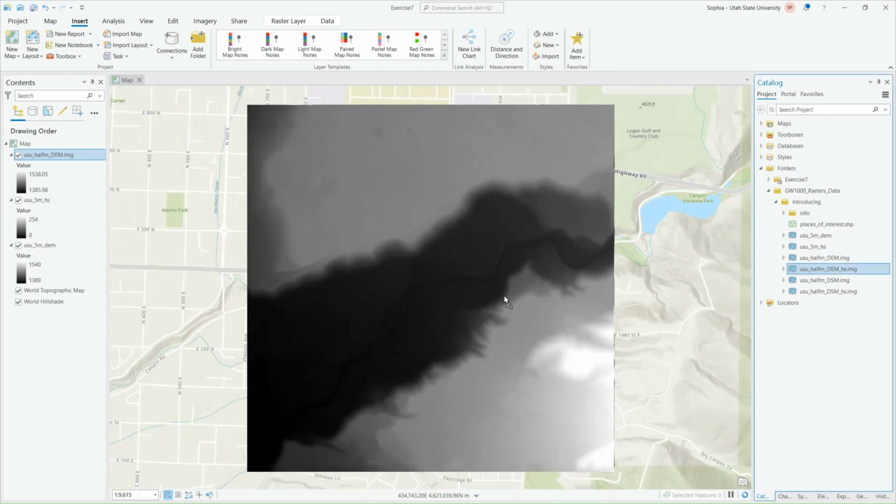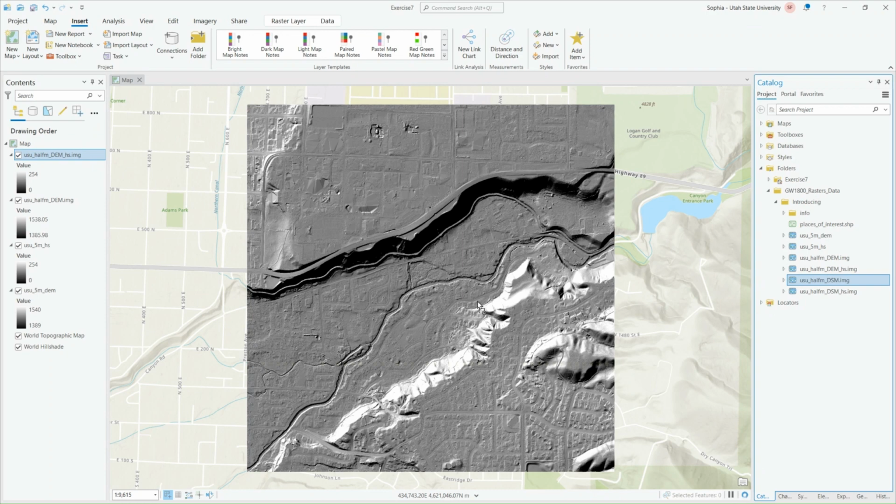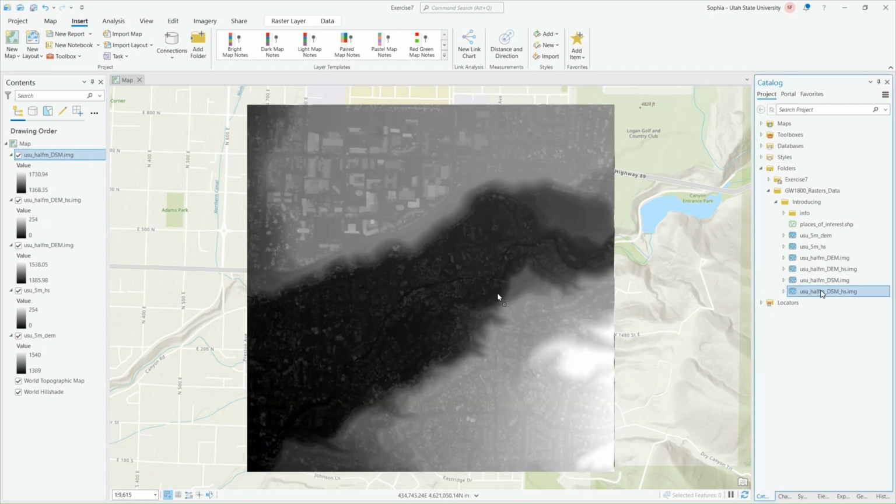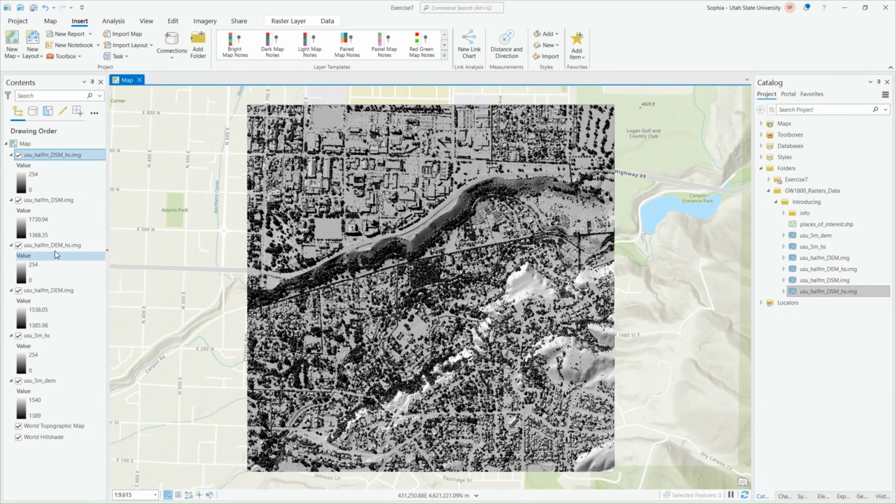As we add the rest of the hill shades in, if you look over at your table of contents, each of the hill shades ranges from 0 to 254. These values describe the color bin that the hill shade is pulling from. If you have a color value of 0, you're pulling from the darkest of the color bin. With a value of 254, you're pulling from the lightest of the color bin.